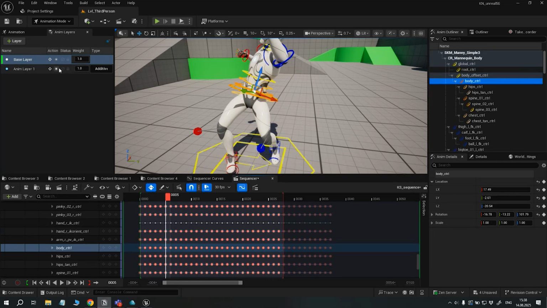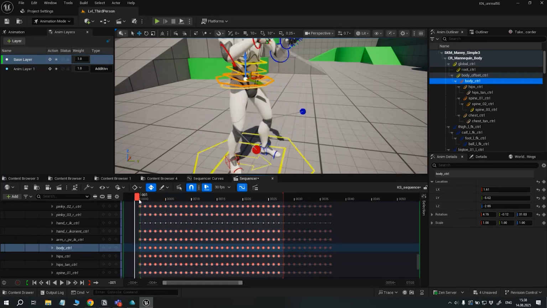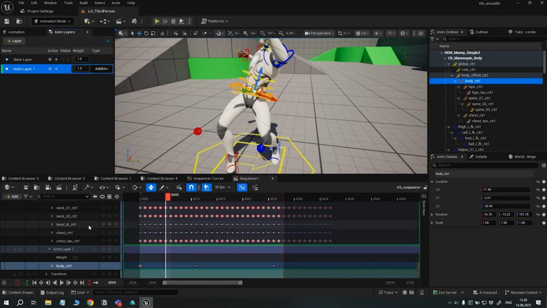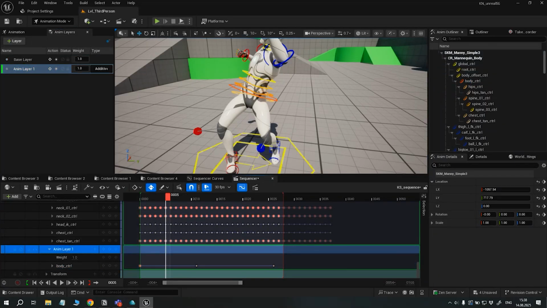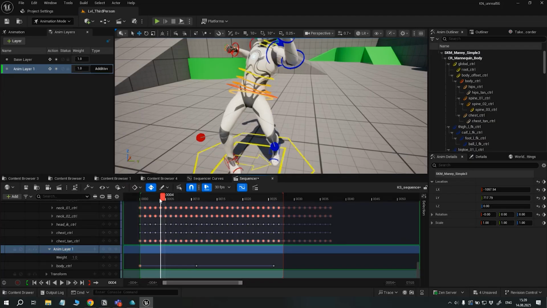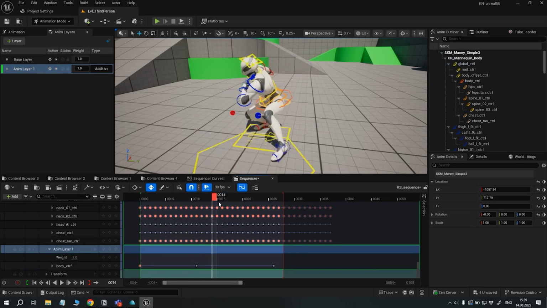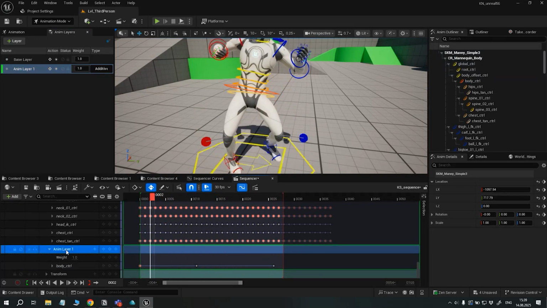Okay, so we have our layer right now, and let's try to bake this. Let me just check my notes. That was something that I didn't find how to do in Unreal. I suppose that they don't have this functionality yet, that you can't bake your animation layer right now.